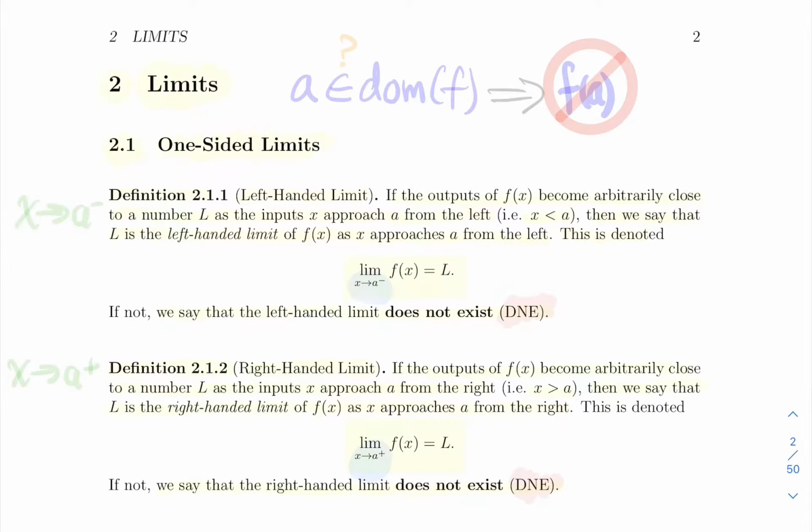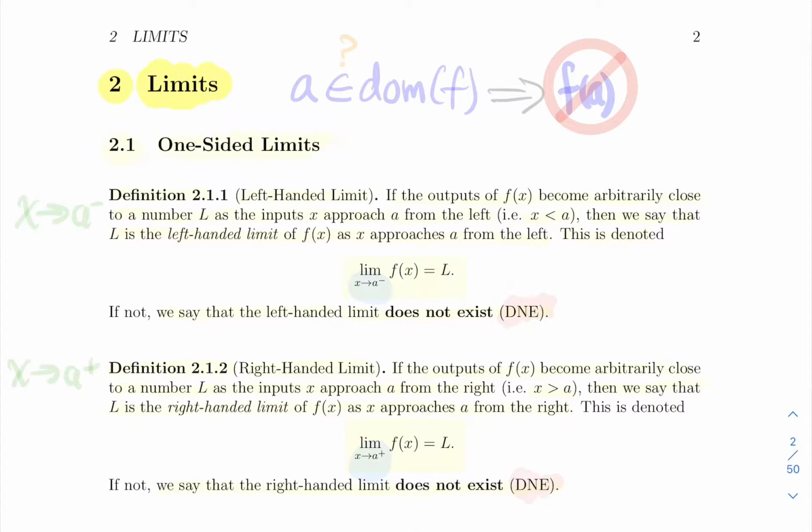Welcome everyone to chapter 2 about limits. So in differential calculus, there's three big tools that we use. First, sign tables of a function. Second, limits of a function. And then derivatives of a function. So we have already covered sign tables. Now we're going to study the big topic about limits.